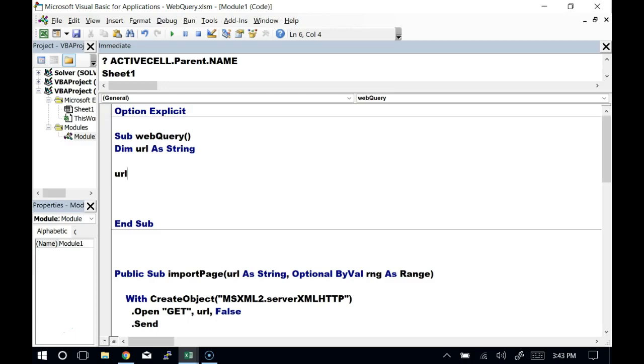So here's how we're going to do it. URL equals. Now I'm going to call the InputBox function. InputBox is kind of a nice function. It just puts up a dialog box and asks the user to type something in. Don't get too used to it, because I'm going to teach you later in this class how to make your own input boxes that are totally customizable. And you can actually put code into the input box so that while the input box is running, it can check to make sure that what the user's typed in is valid and it's not blank and all kinds of great things. But this is quick and dirty. So InputBox, open parentheses, and then we put some prompt. Enter a URL, preferably from finance.yahoo.com.